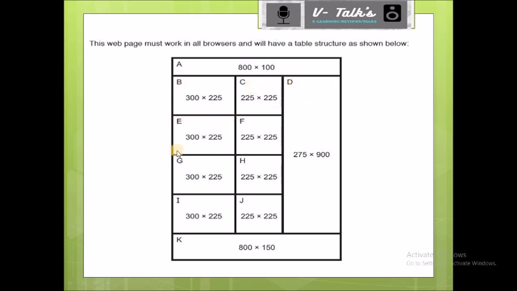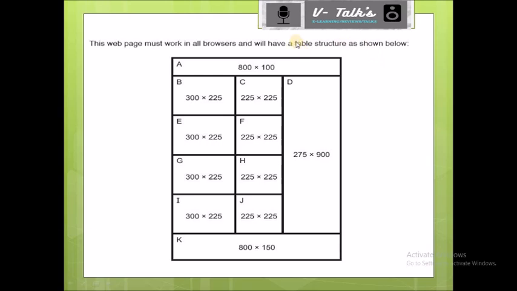Okay, in the question paper they will ask to insert an image in column G, like that. So it's a name for representation. Now you can see row A is merged with 3 columns, 1 2 3. So here colspan is equal to 3, and its total width and height is 800 into 100. 800 is the width, 100 is the height. Width means this length, and height means this length. So we can find out the total table width and height.